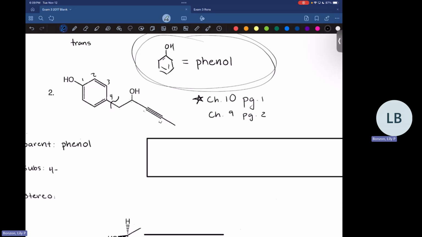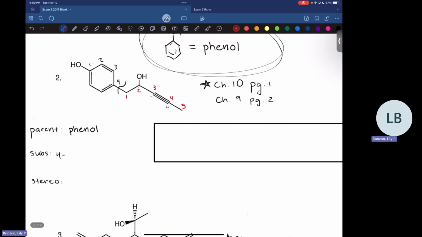And so this is going to be a complex substituent because it has a substituent itself. And so remember that anytime we start naming a substituent, we have to number from the carbon directly coming off of the main chain. So that's why we're going to start over there on the left. So 1, 2, 3, 4, 5. So this is going to be a pentyl group. And because it has a triple bond, it's going to be a pentynyl. And the triple bond starts at carbon 3. So 3-pentynyl.